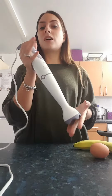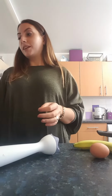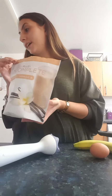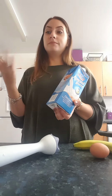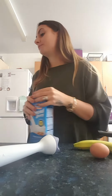You need some kind of either handheld blender or blend it with a fork or a whisk or something like that, just to get rid of any lumps. You will need half a scoop of your Juice Plus Complete vanilla. You will also need a splash of almond milk or hazelnut milk, coconut milk, rice milk, along those sort of lines, as long as they're approved on plan. And yeah.